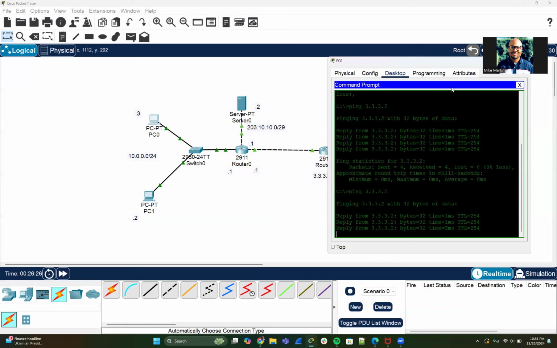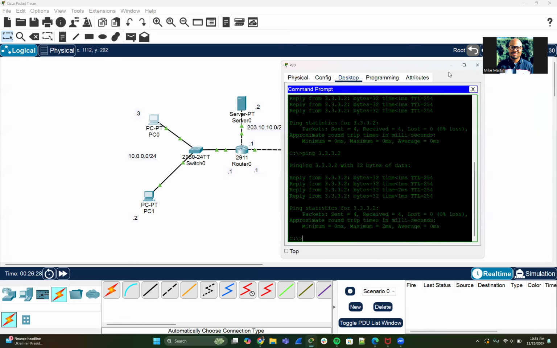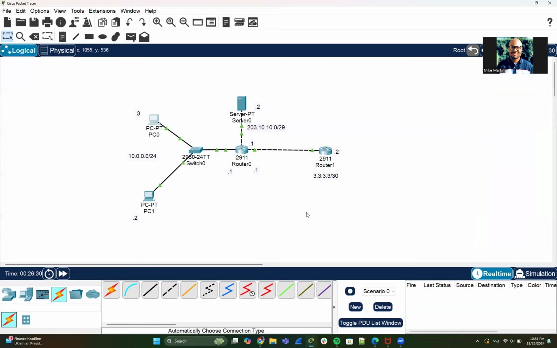So that's just a simple, basic setup of how IP access control lists work. What I did was I set up this network, I set up an internet router, and I denied connectivity from the bottom PCs to this internet router. And I allowed access from the other PC to this internet router. And that's just something basic to kind of help you along with your networking journey.